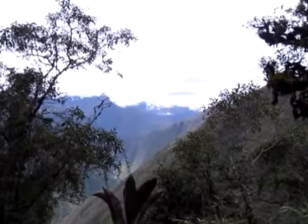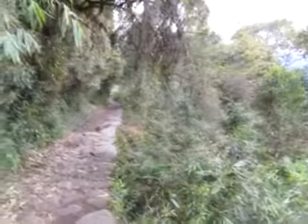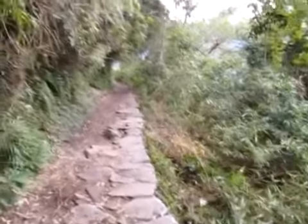Our Inca trail's come right through the middle of the rainforest here, and we've got a few snowy mountains up there in the background, just covered in a bit of fog. We're just coming down the last area of the day — it's been a heck of a long walk down, but I'm about ready to finish. My legs are getting pretty sore, but it's been very, very beautiful. We've come from way up there and we're heading to our little campsite down there — pretty awesome valley here.